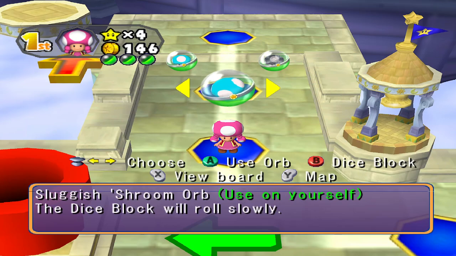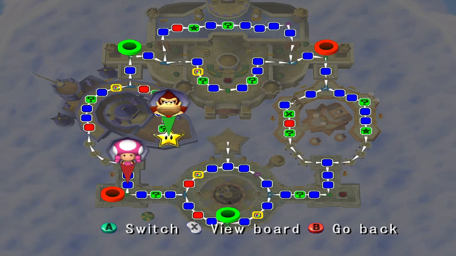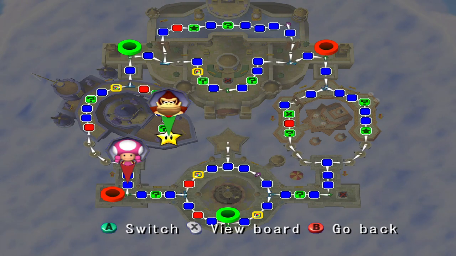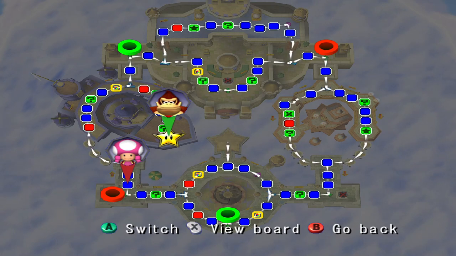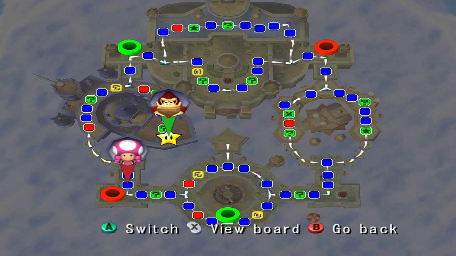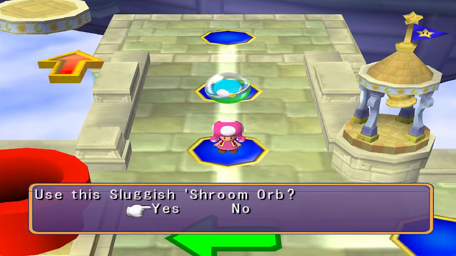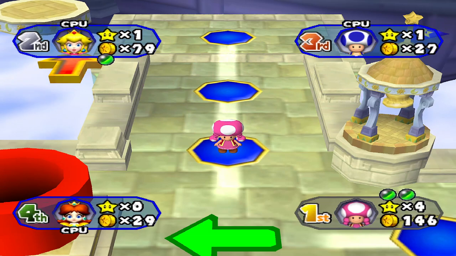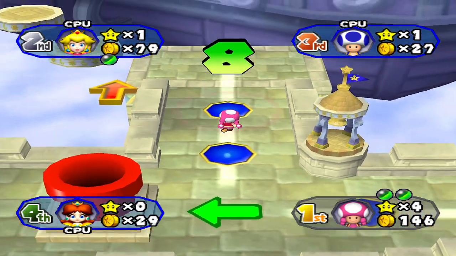So let's see, I have 3 mushrooms. Okay, so... 1, 2, 3, 4, 5, 6, 7, 8, 9, 10 red space if I go through the pipe. No way, DK's gonna run into me. Yes! Yeah, okay, so... 1, 2, 3, 4, 5, 6, 7, 8. Okay, I need an 8. I need an 8 here. Give me an 8. Yes!